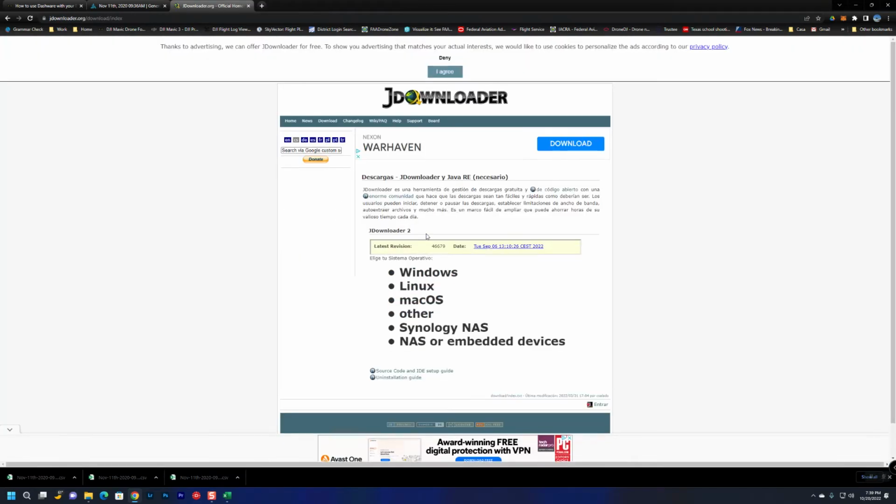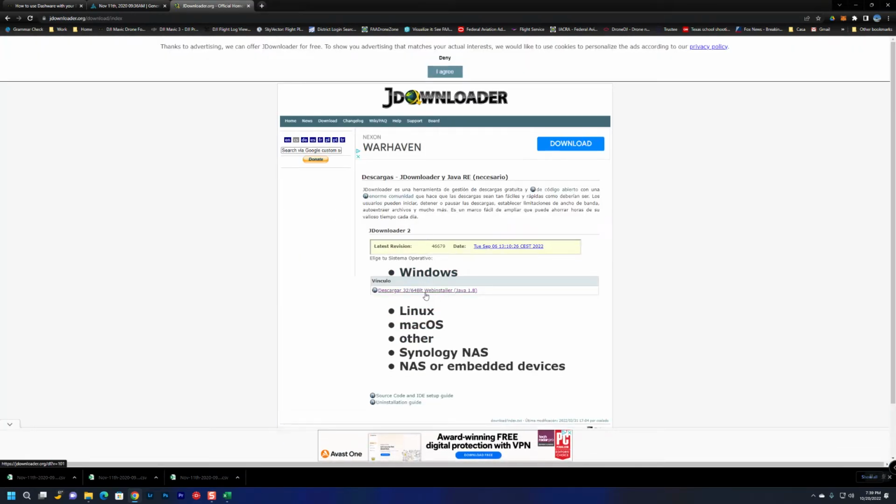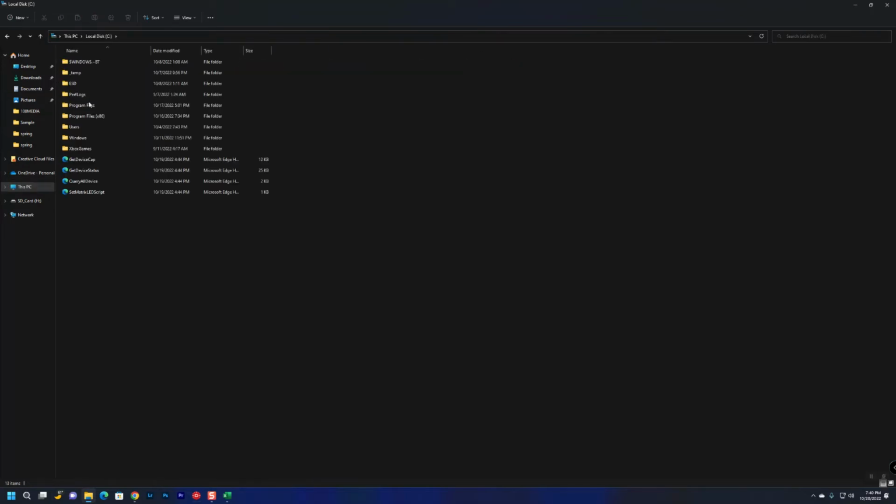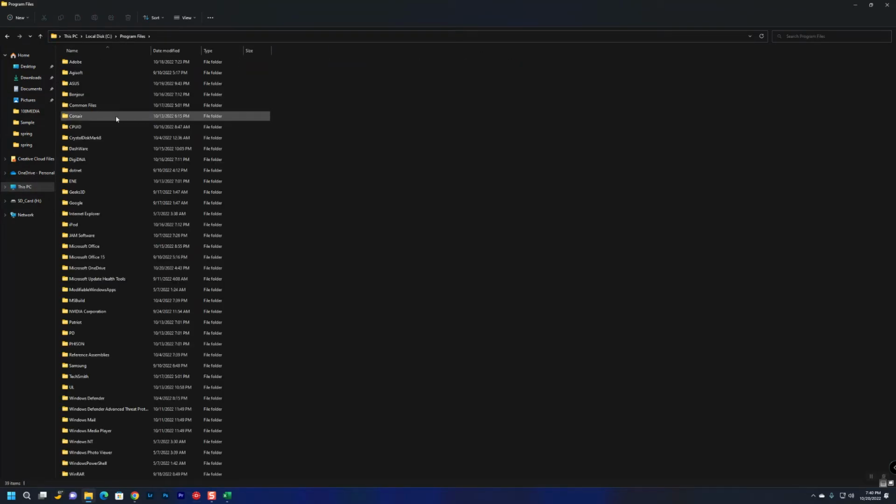My recommendation, obviously, get the one for Windows, and then download that. It's a downloader that basically allows you to download YouTube videos and stuff like that. But part of the install from JDownloader gives you this install automatically. Let me show you what I'm talking about.